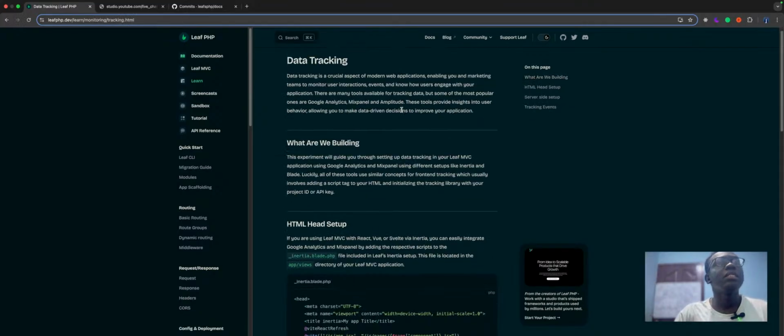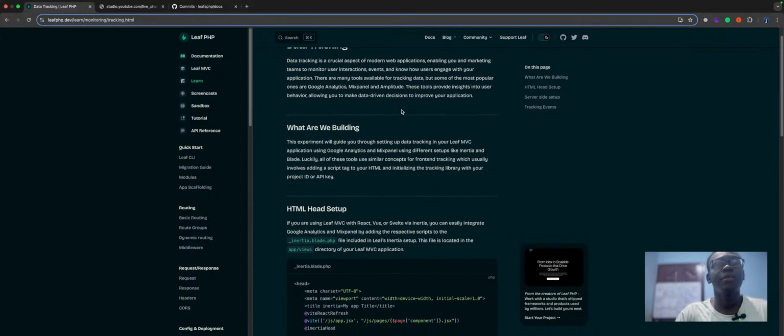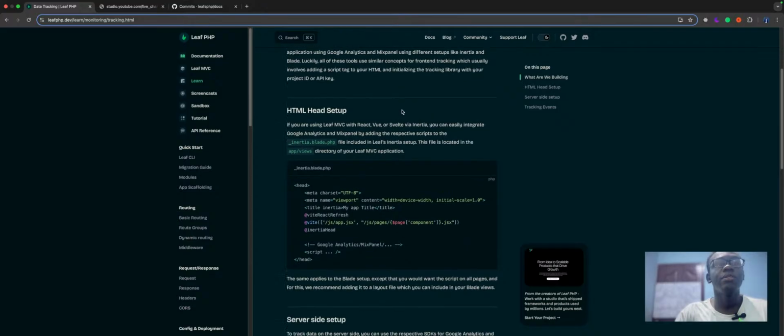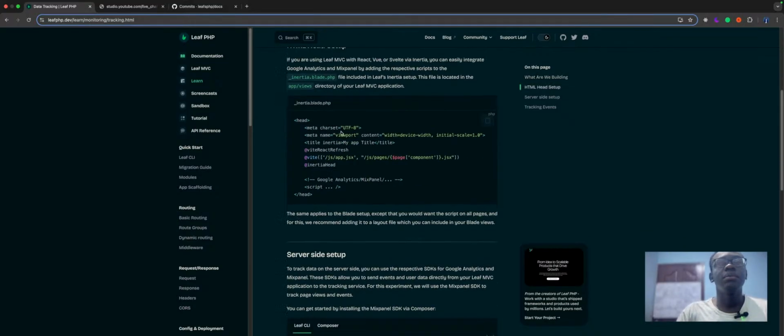I think this guide is for Mixpanel, if I remember right. It walks you through setting up Mixpanel. Okay, I guess it's for both Google Analytics and Mixpanel.